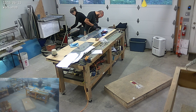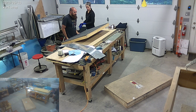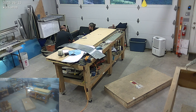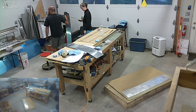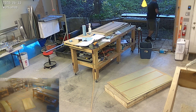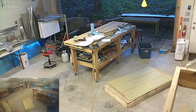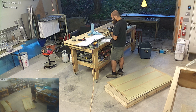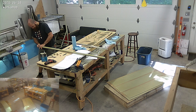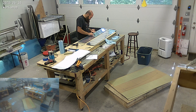Here I am starting on the left aileron and getting everything ready. These are the skins for the left and right aileron, so I can do the skins for both and get everything primed and get the stiffeners riveted on, because that's one of the first steps. You'll notice I'm doing the skins for both left and right aileron, but I'm not actually completing the right aileron.